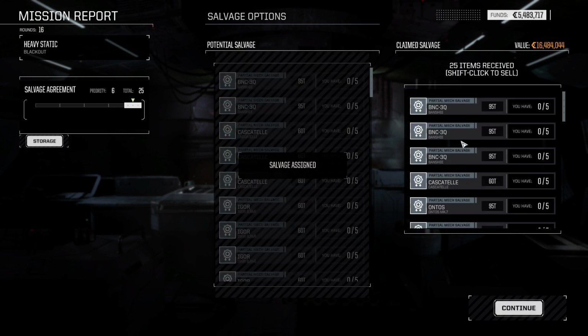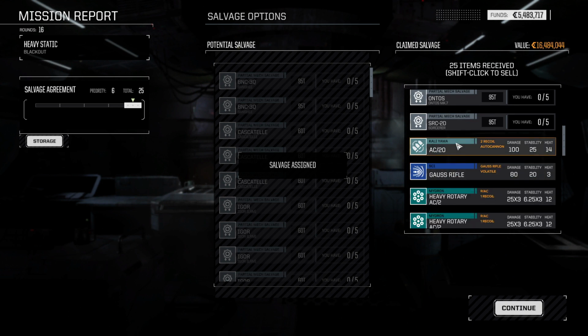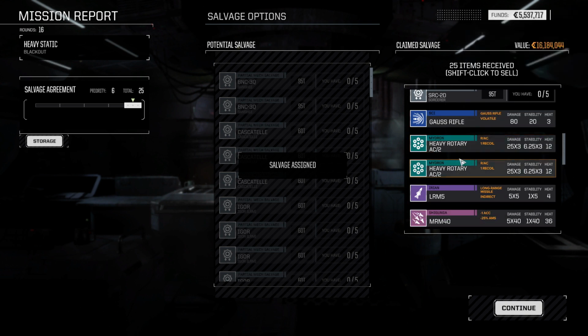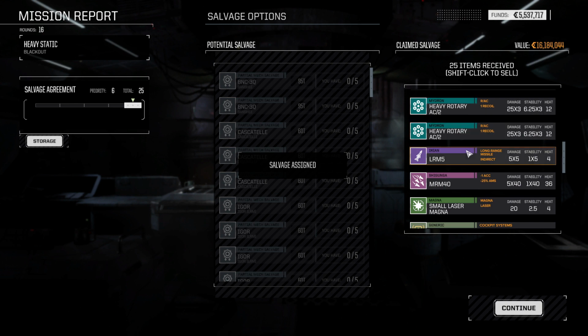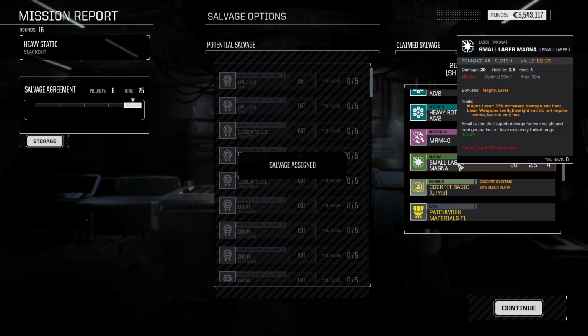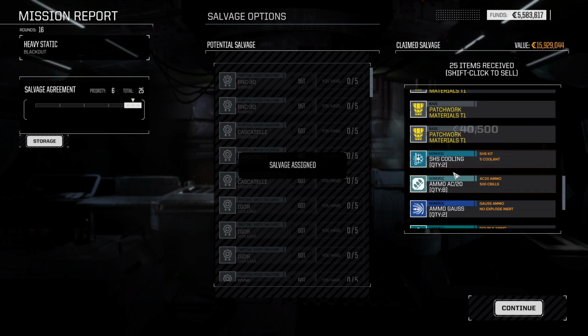Cool. Get some parts we're gonna scrap, some more parts we're gonna scrap, some more parts we're gonna scrap. We get an AC-20. Eh. We get a Gauss rifle. Okay. We get both heavy rack 2s. Nice. Unfortunately, we're going to need more than a double bin to run both of them. LRM-5, we already have 7. Small laser magna. Sure. Basic cockpit. The patchwork, which is cool to see. 8 bins of just standard AC-20 ammo.